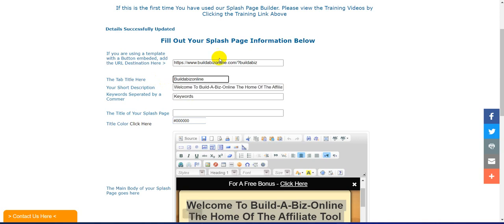And we're also going to add some keywords. Comma, a gap, toolbox, comma, home, comma, of.